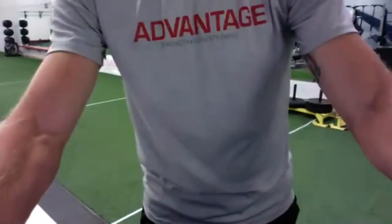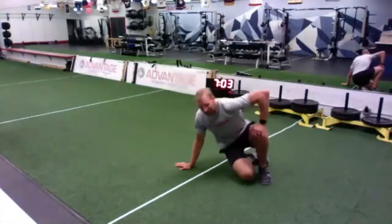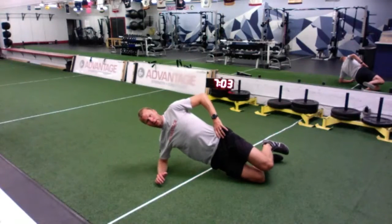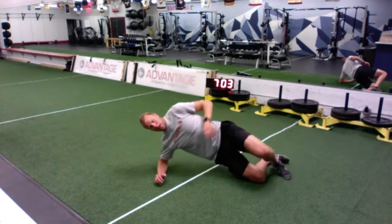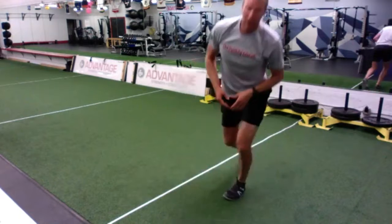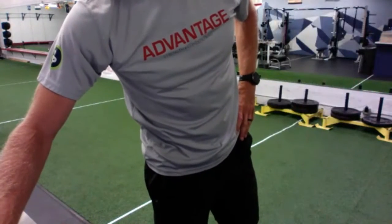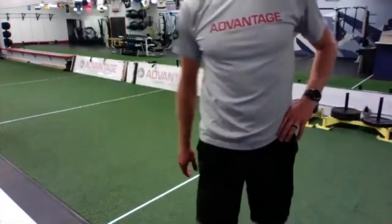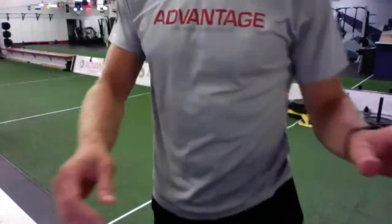And the side bridge press is, you're gonna be on your elbow with knees bent. So you're on your elbow, knees bent at 90 degrees. You're pressing your hip pocket up towards the ceiling. So it's not that you're doing a side crunch, you're actually taking your bottom leg and pushing it down into the floor. Okay, so that's gonna work the outside of the hip that's closest to the ground. So you get some work there.